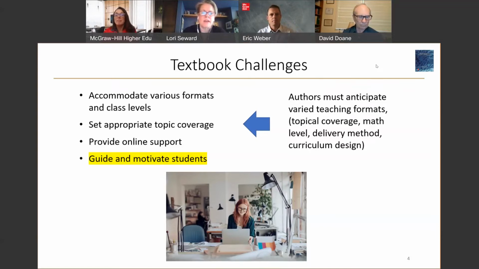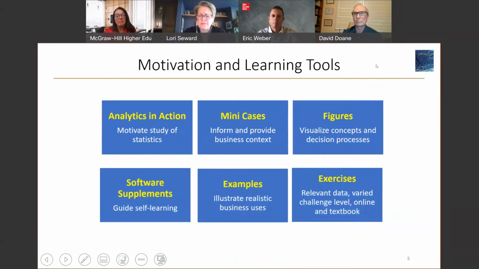And so taking all of that into account when we put together our resources for our textbook can be challenging, but we're up for it, and that's why we do what we do. We enjoy doing this. So I'm going to share some of the devices that we've included in our textbook. And then after showing you some of these, then David will take over and talk a lot about how we bring software into the resources and how we use software, how we think about that, as well as sharing with you some of the resources that you may not know about that accompany our textbook.